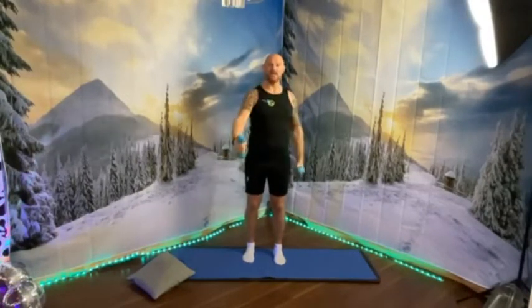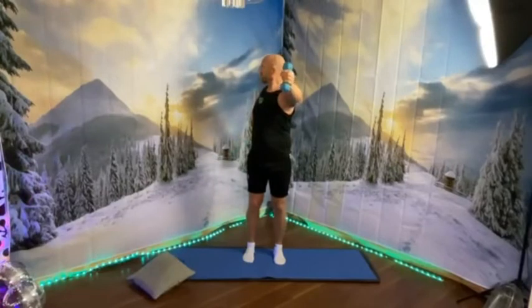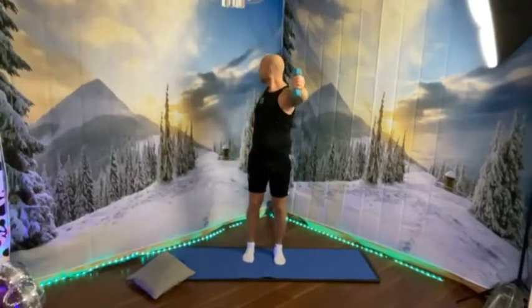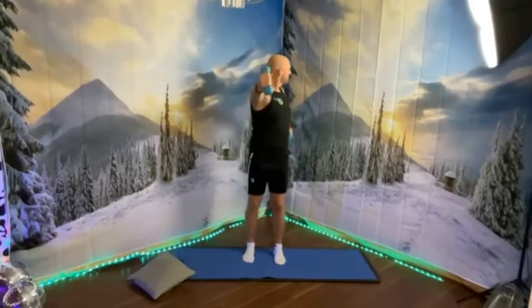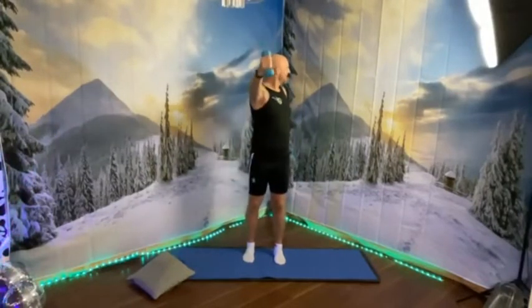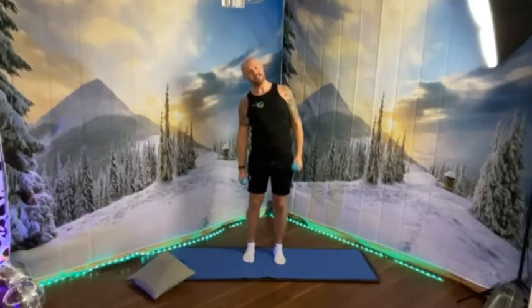Okay, now if you want to, turn your head the way the arms go back. And to work harder, close your eyes. One more each way. And back to center. Little side bend, tiny. And lift. Teeny tiny.